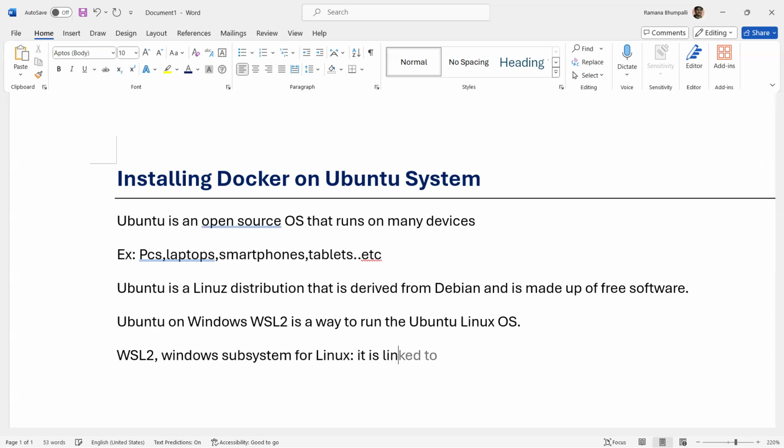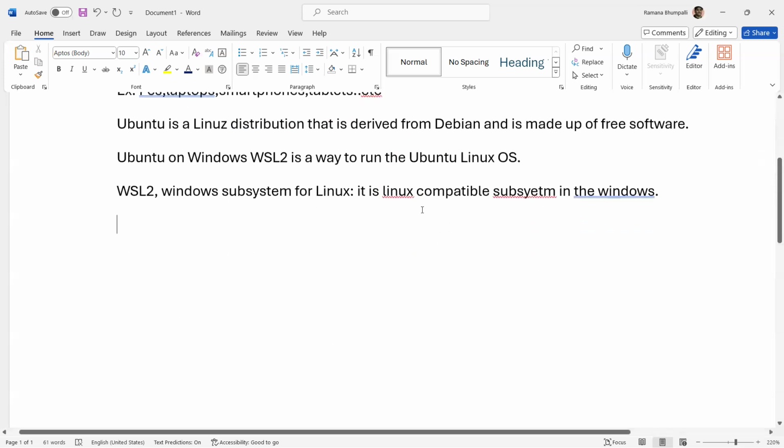It is a Linux compatible subsystem in Windows. WSL2 on Windows is a Linux compatible subsystem for Windows.